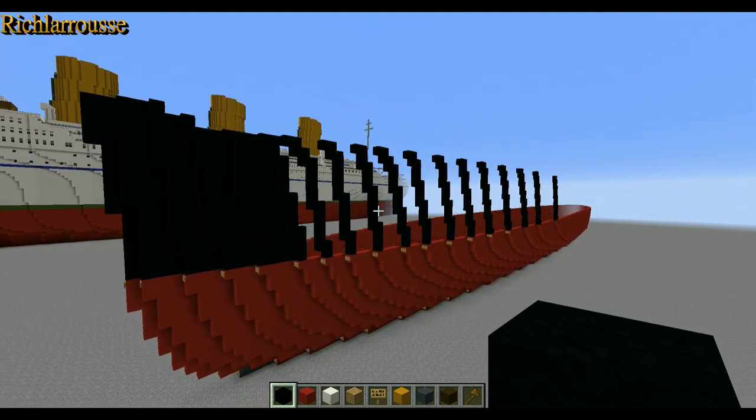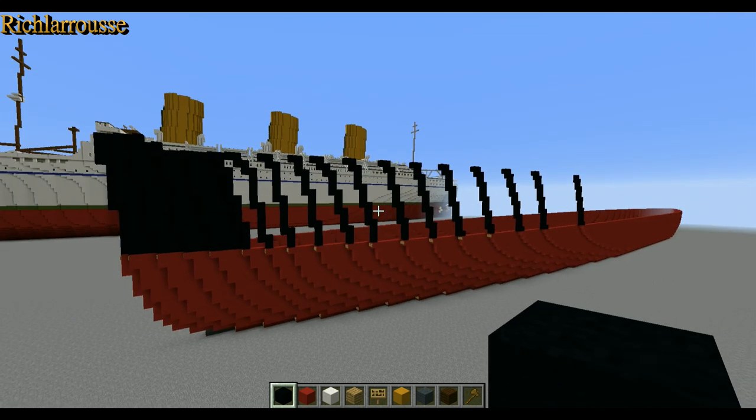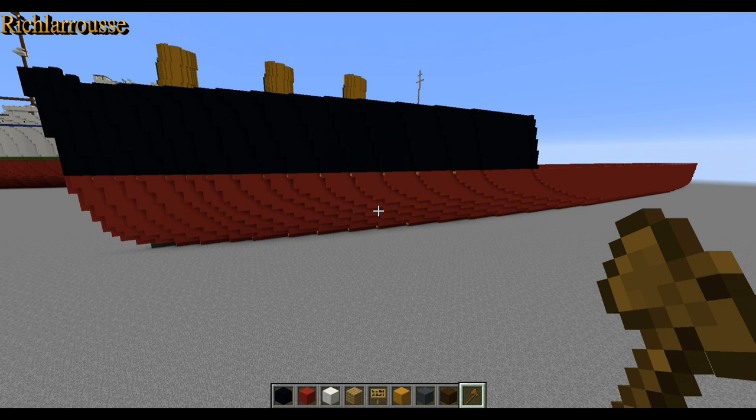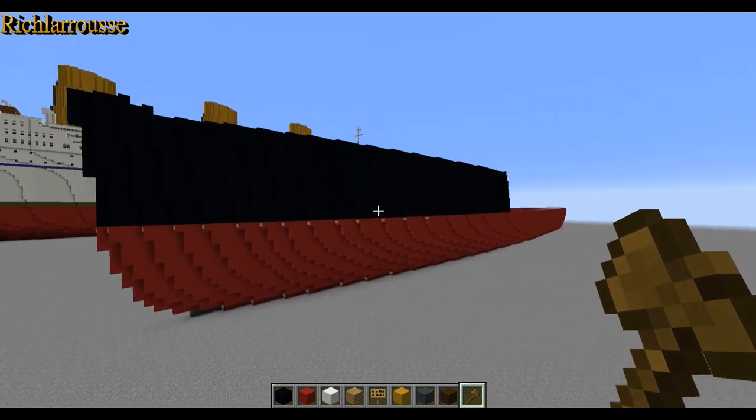So what I'm going to do is my usual jump cut, fill in all the gaps, and then we'll move on to the back end. So back in a moment. Right, back again. I've filled in all the gaps of the ship's hull, and it should look something like that, one side at least. Anyway, that section is all done.